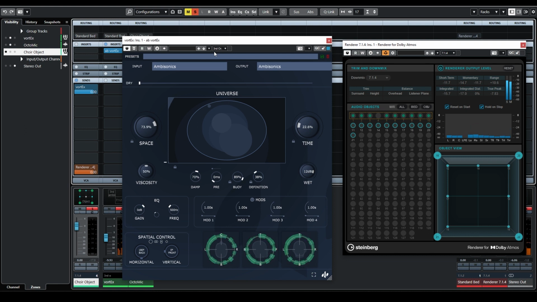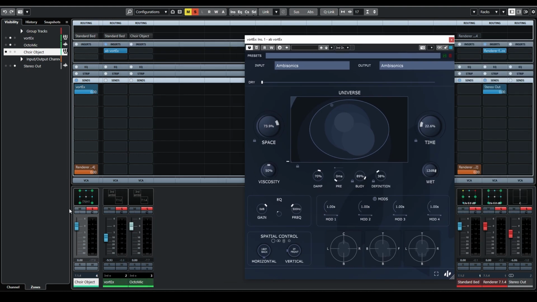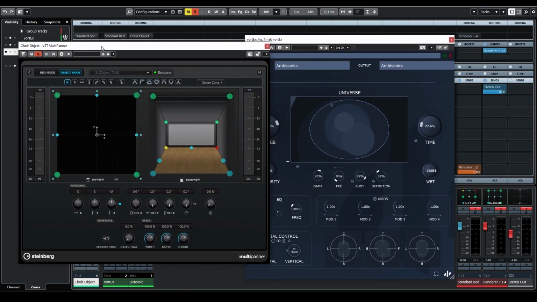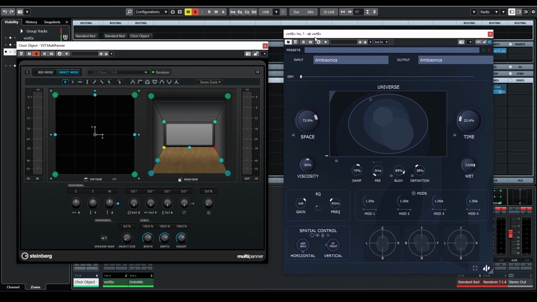I can hear that the reflections completely fill my room, and from a very dry recording, it's converted to something that could easily come from a cathedral or a cave or something with a lot of reflections. It's a beautiful, beautiful instant result. And it doesn't matter if I transform my object, vortEx will work with the information I throw at it.